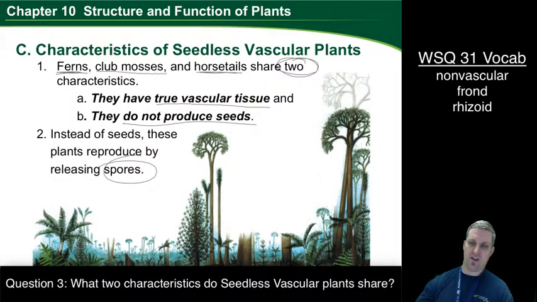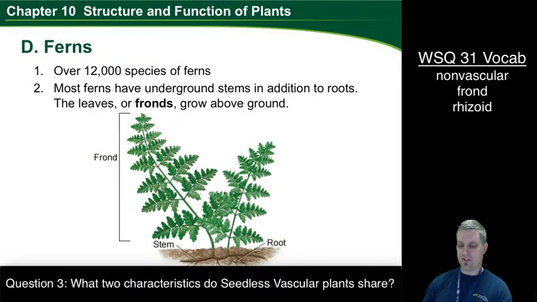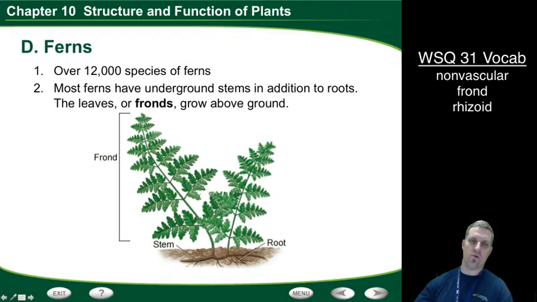We can even see in this drawing examples of ferns. If you've ever seen ferns, ferns have fronds. Their leaves and stems are designed a little bit differently, but those fit into the seedless vascular plants. Ferns specifically, I want to spend a moment on. Over 12,000 species of plants are in the fern classification. Most of them have pretty deep underground stems in addition to their roots. What makes this really valuable: back in Ohio, when I was 12 years old, we visited a particular valley full of ferns.